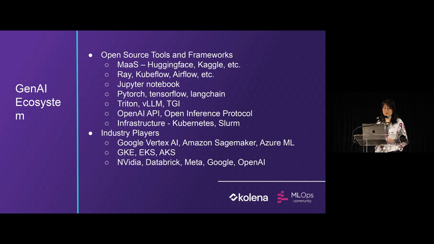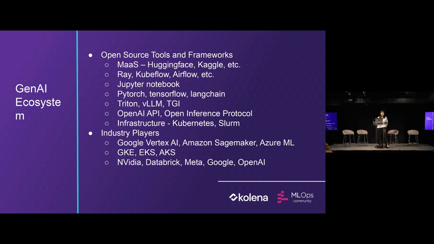The next one I want to call out is the inference servers available. There are a bunch of public inference servers like vLLM, TGI from Hugging Face, or Triton from NVIDIA. Even from an API perspective, because earlier I talked about application developers, if they want to build applications, there are REST APIs available before they talk to the inference endpoint. For example, the OpenAI API, which is widely adopted. Then there's recently another standard called the Open Inference Protocol, where a group of people are trying to build a standard for people to follow.